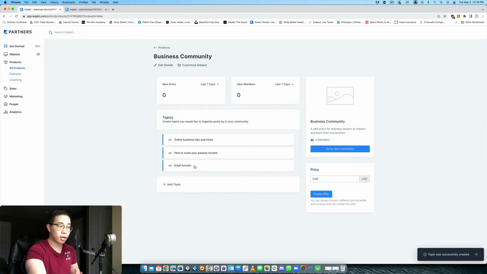So these are the different topics. And then once your members start to see these topics and they have specific questions or thoughts about any of these topics, they can go into that respective topic and post in that topic, right, as a new post. So that's really cool. Then you can choose the price for this if you want to, but we're gonna ignore that for now because we'll create that offer separately. So once you have that community set up, now basically you want to make sure that it's integrated with your membership, because again, they're 2 separate products. So you just want to make sure they are lined up together.